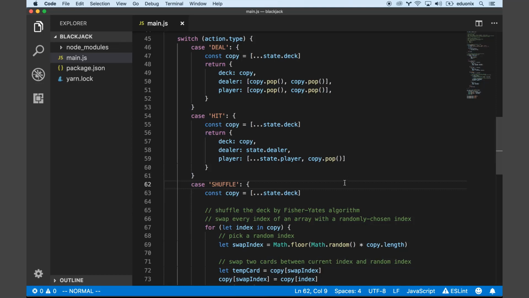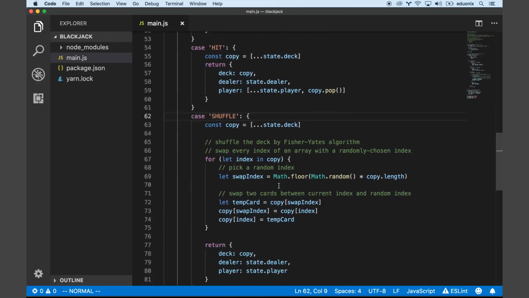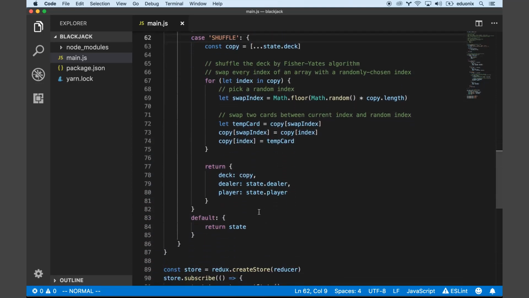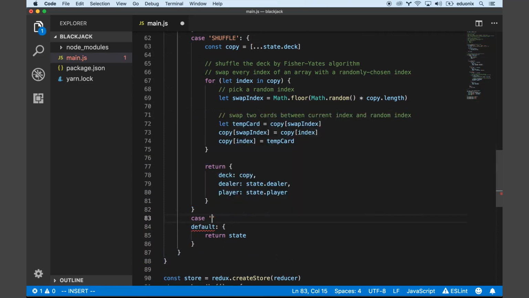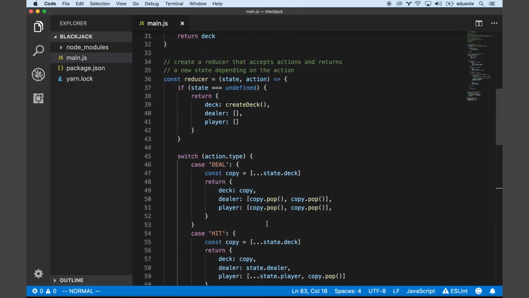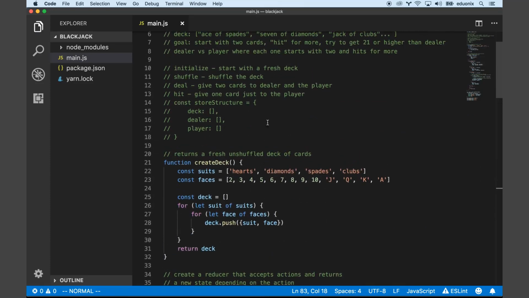In fact, let's create one more action. I want to call it reset, or I suppose I'll call it fold. And let's annotate that up here.